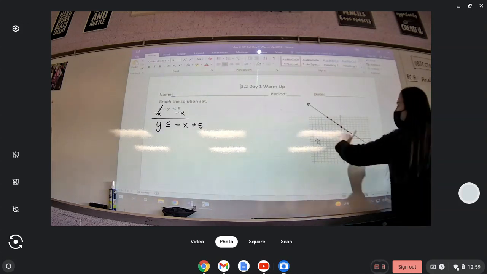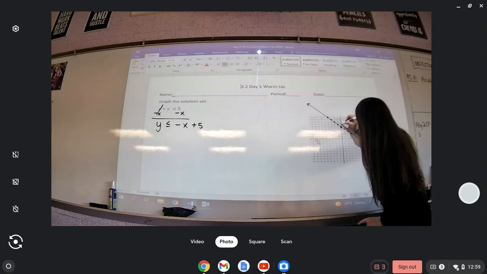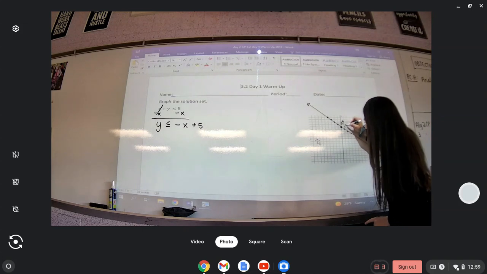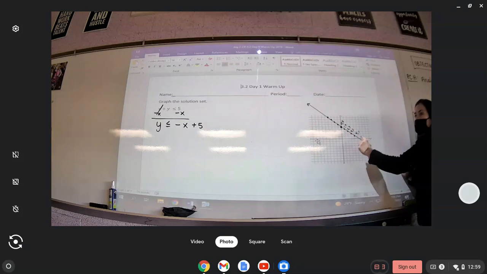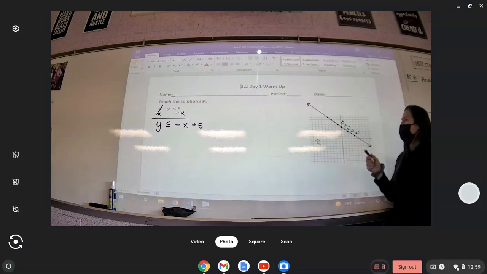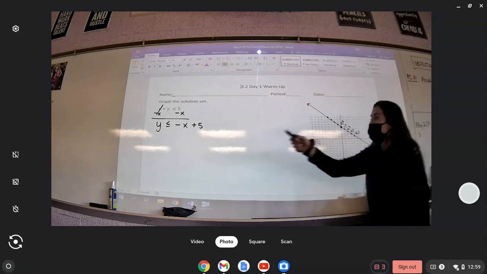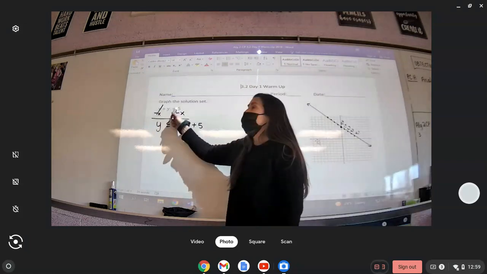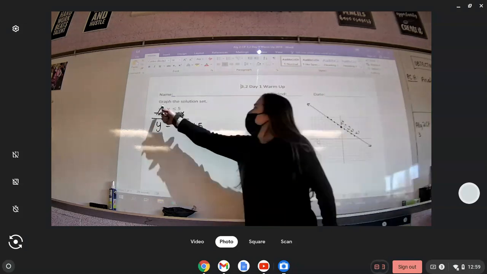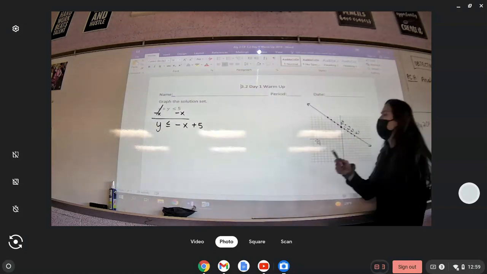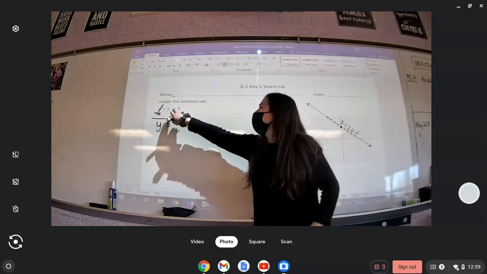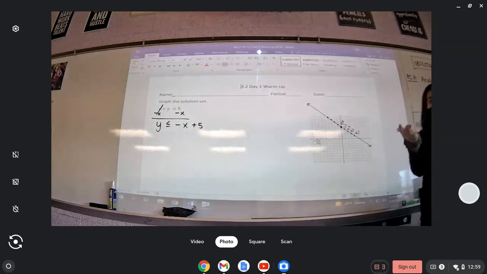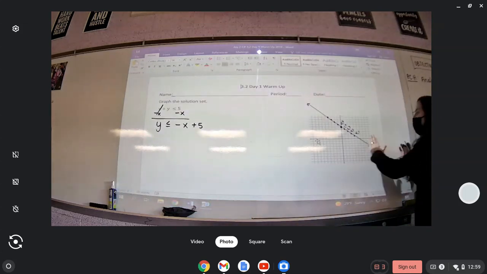All right, so let me show you what's happening. Every single ordered pair that lands on this line, let me label a few. 0, 5, 1, 4, 2, 3, 3, 2, 4, 1. Guys, every single ordered pair right now, x and y, what do all of these numbers add up to? 5. Right. They're the ones that are going to make this say x plus y is equal to 5. Right? 4 and 1. 4 plus 1 is equal to 5. 3 and 2. 3 plus 2 is equal to 5. Any point on the line are the points that make it equal to 5. So there are solutions. They're allowed to be included, and that's why we use a solid line.